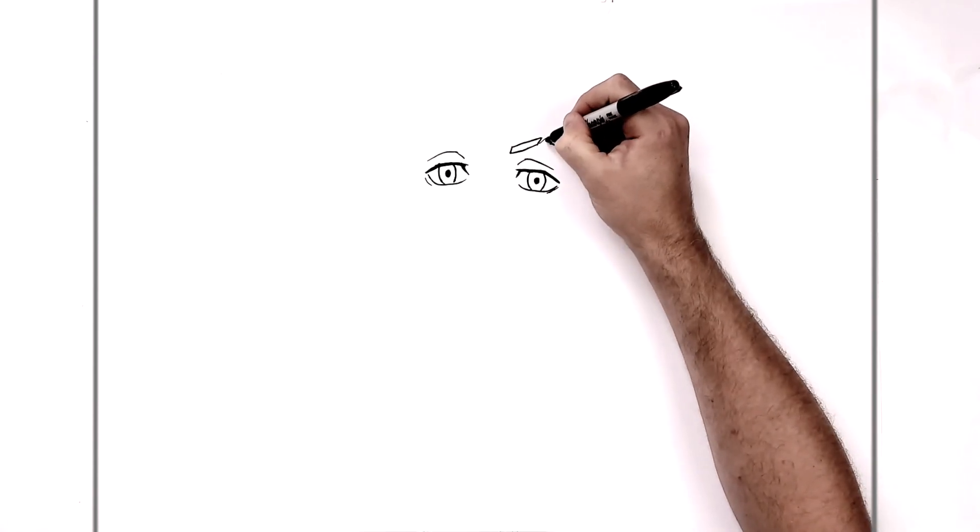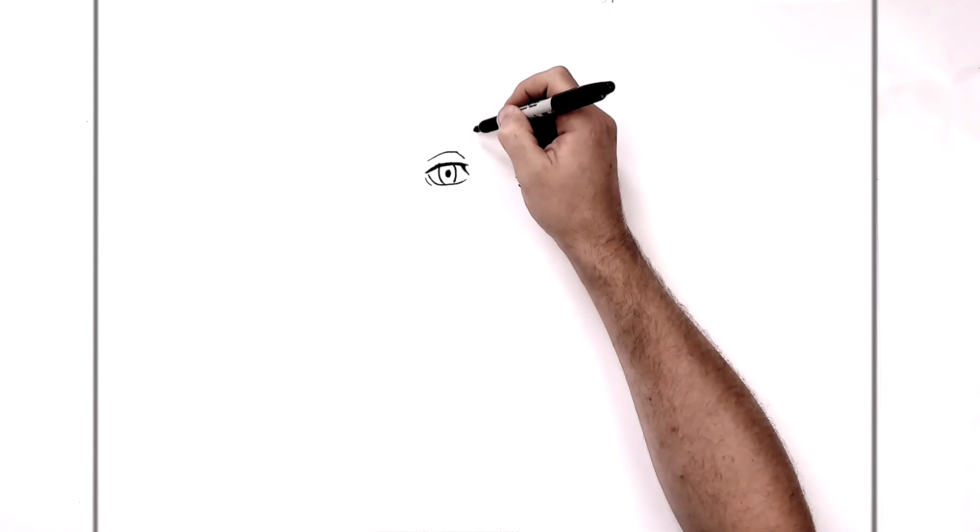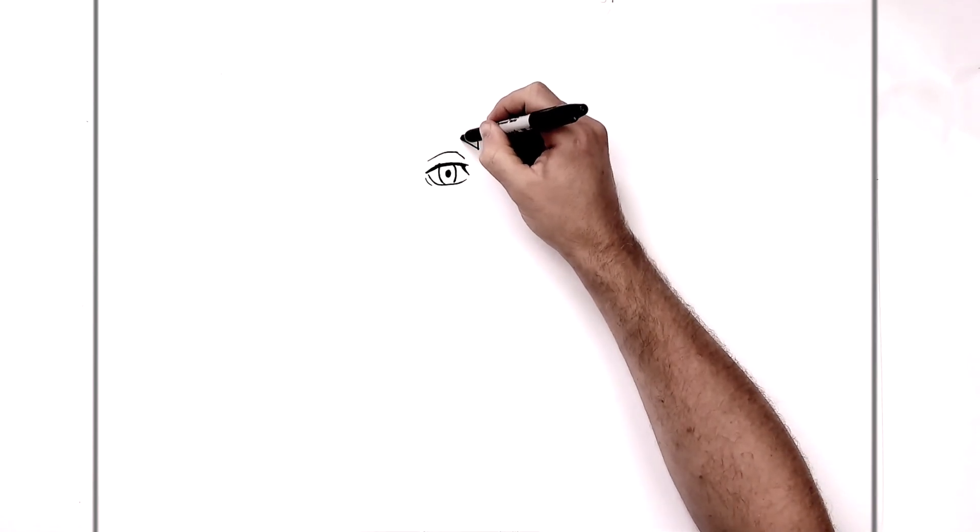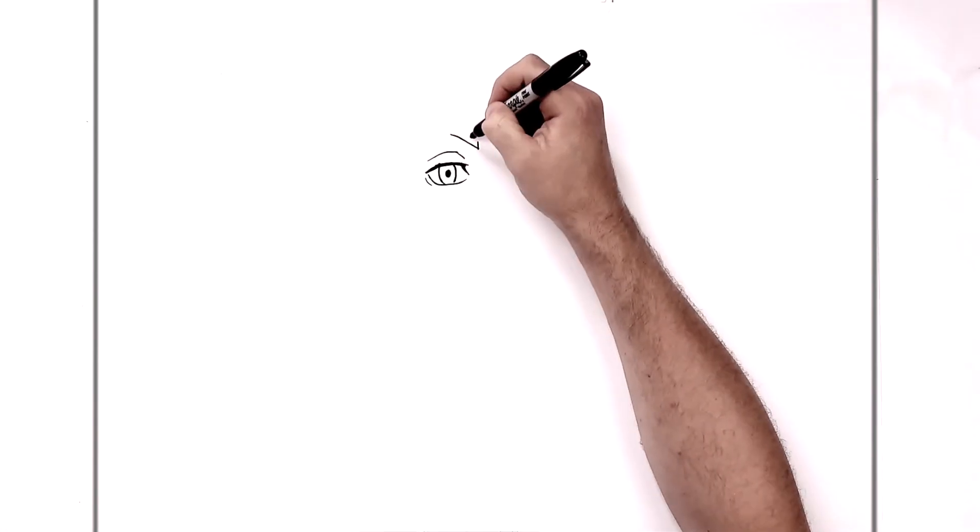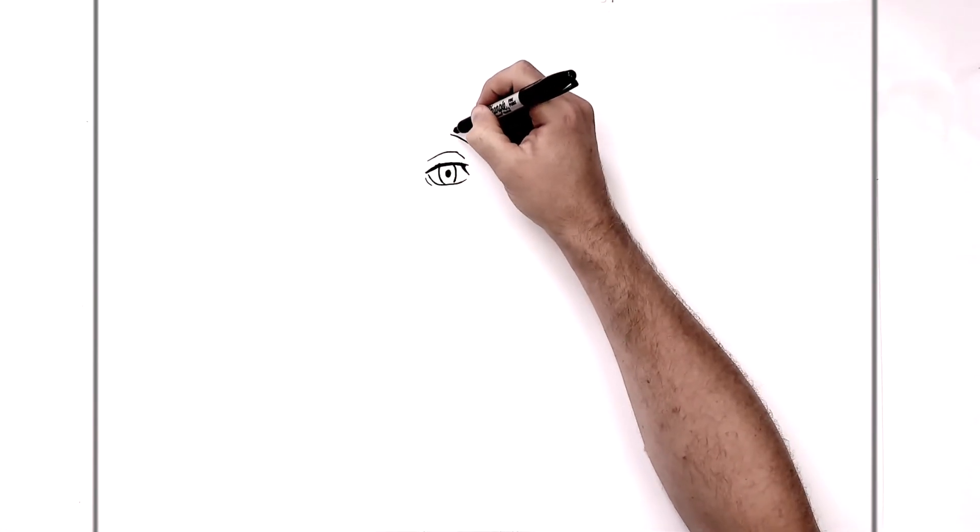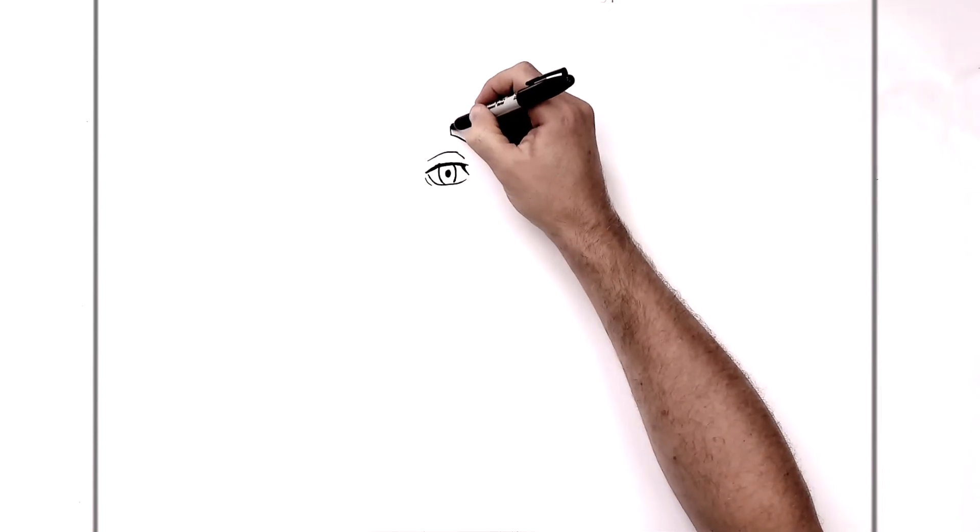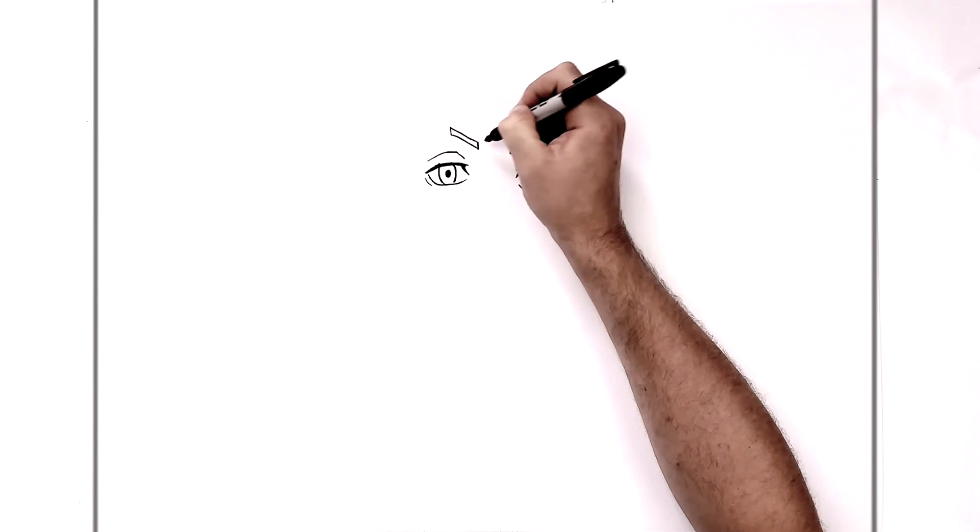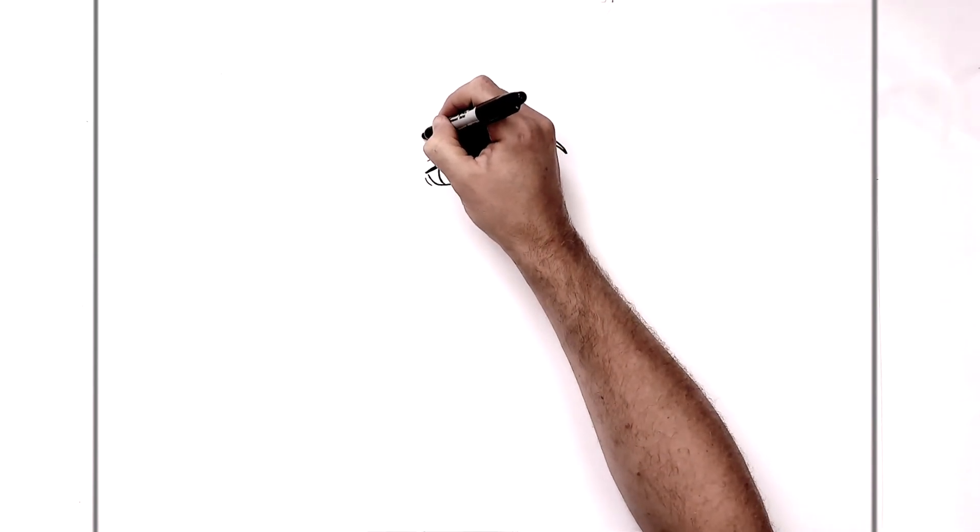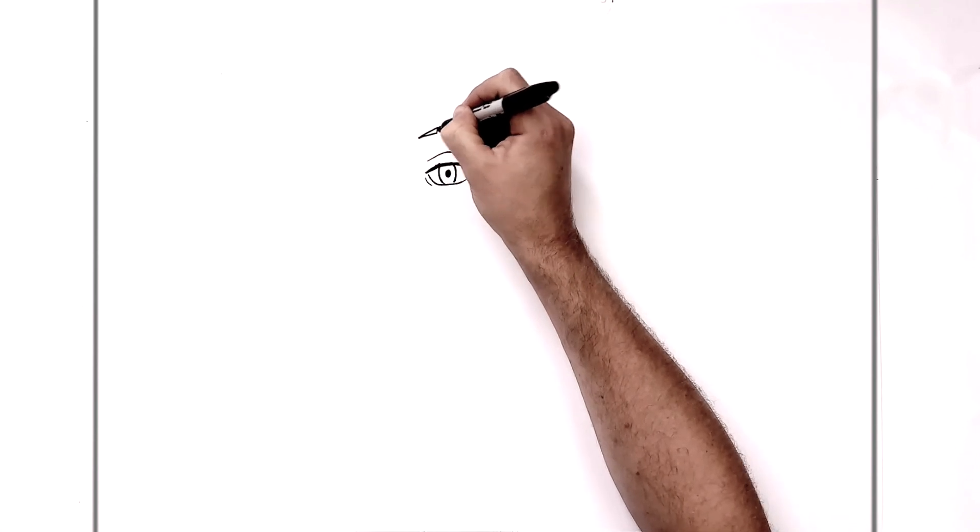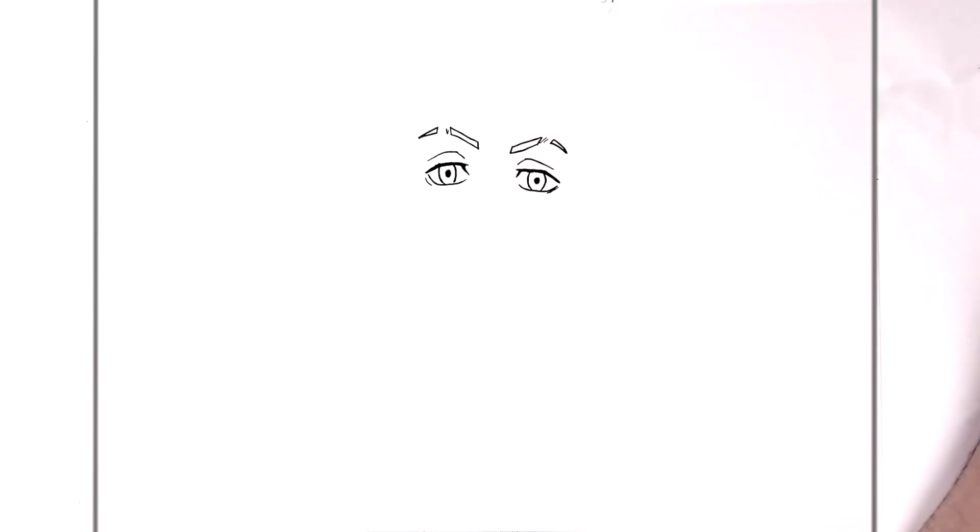And he could have some lines inside there. Do the same thing pretty much on the other side. So we go sort of a tick up that way. And then block it off at the end. And bring it back to there. And then we have the pointy part going down back to here. And then he has some lines on the inside.